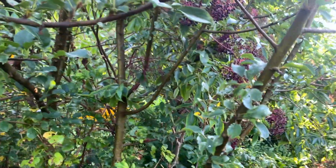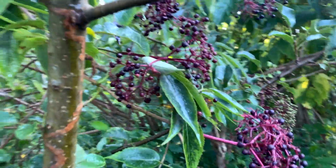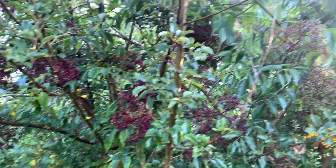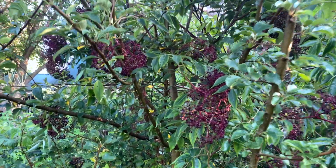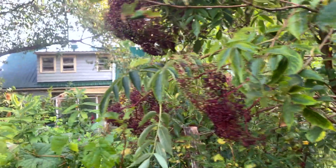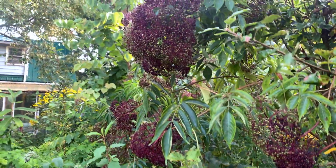There's an apple here in front. Bear with the fact that, yes, we have these elderberries in position, but they're intermixed with a lot of other plants. So you'll get to see them not standing stoically, gorgeously on their own, but how they work with other plants. But this is Wildwood mixed fully with an apple. And a couple things that are interesting about this plant. Number one, right now you can't see it super easily, but the flowers on these are the absolute largest. I would consider Wildwood the best variety for flower production.